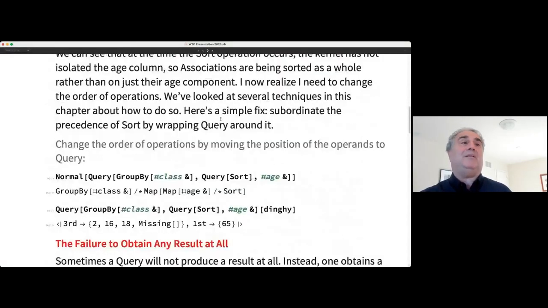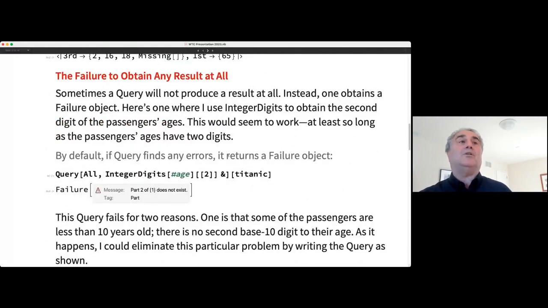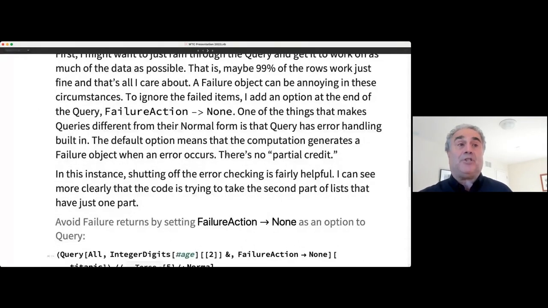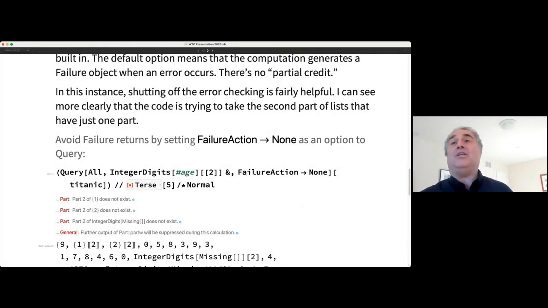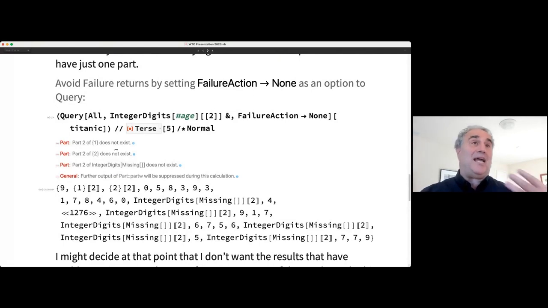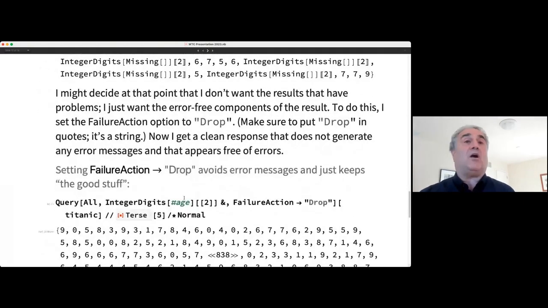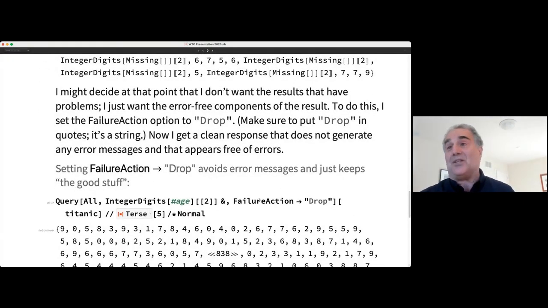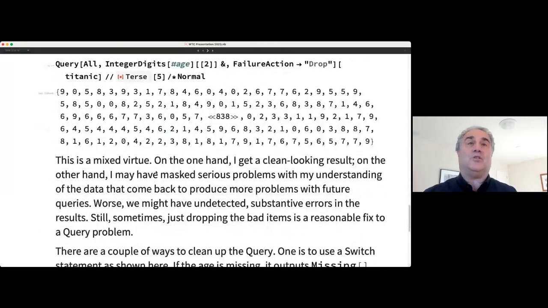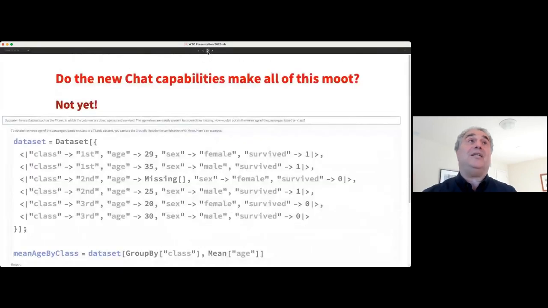I guess I'll say something about debugging, which is that here, you want to learn about the failure action option to query. And you will right now, if you run query and there's basically any bug in your code, you're going to get basically nothing and nothing is sometimes not particularly instructive. And so there are options to failure action, which will, it'll run your code and it'll try and tell you, Hey, there's, this is what the problem is. And I find that setting failure action to none is very instructive. There are more elaborate things you can do. Like basically say, if it doesn't work, just skip it. Failure action goes to drop. So failure action is your key to debugging queries.